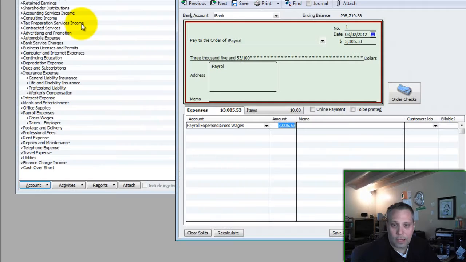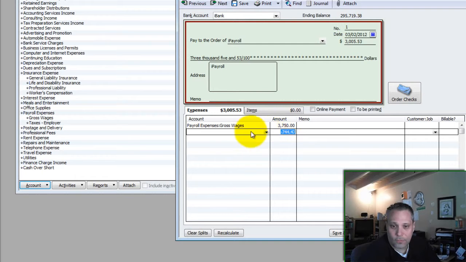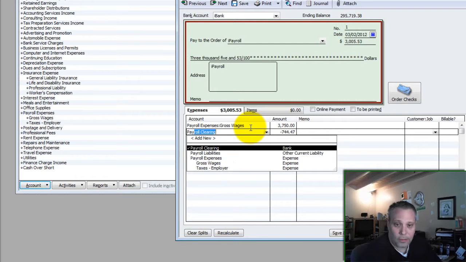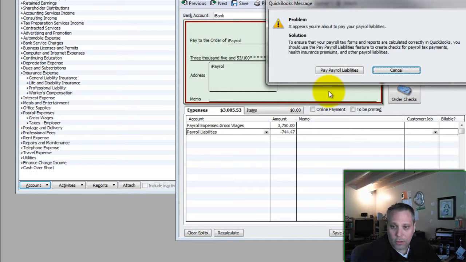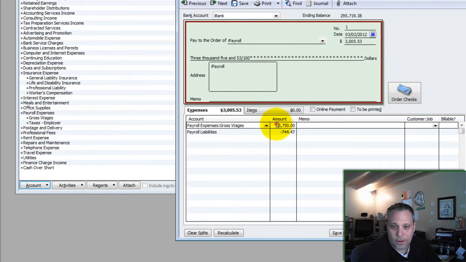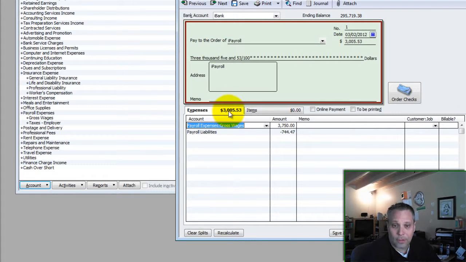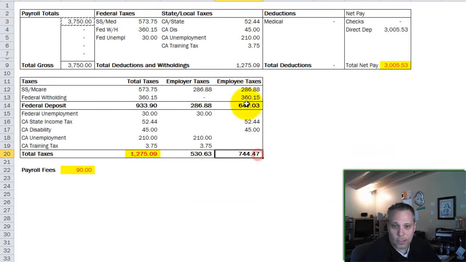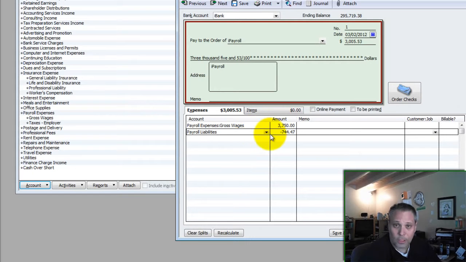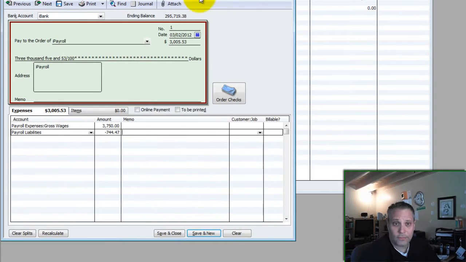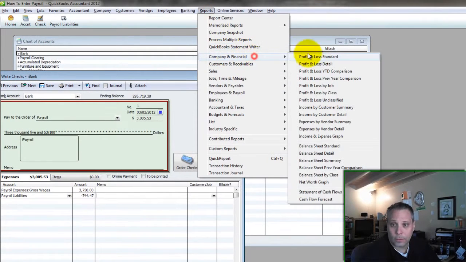So I'm going to come here into Excel. I copied it. I'm going to paste that number in. And then the difference is the $744.47, which is your payroll liabilities. Right? And notice it's going to come in as a negative because I have to reduce the gross, which means I need a negative number to get from the gross to the net, so that it does actually net out to the right $3,553. Notice here, the employee share of the payroll taxes is $744.47. That's what we're going to have to send into the government later, in addition to the employer's share. So before I save this, let's run a balance sheet.